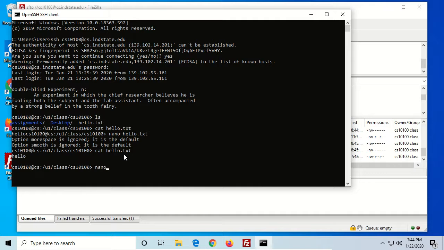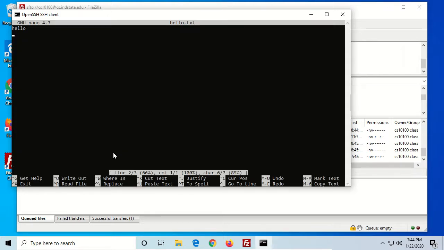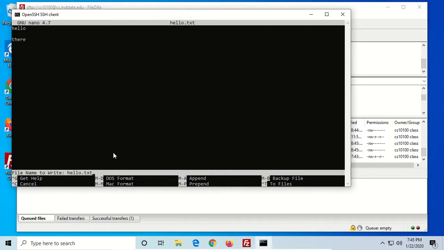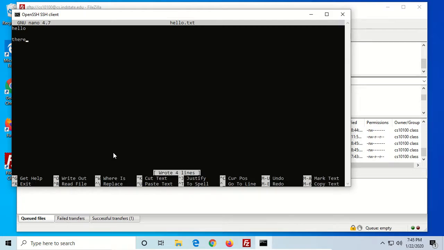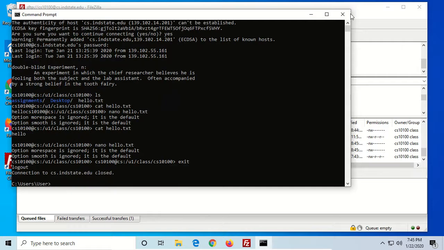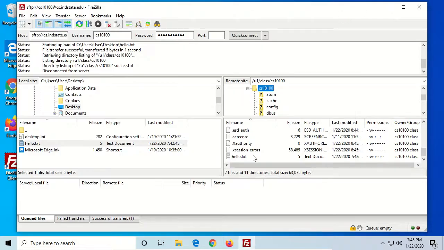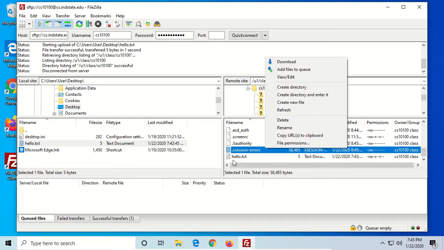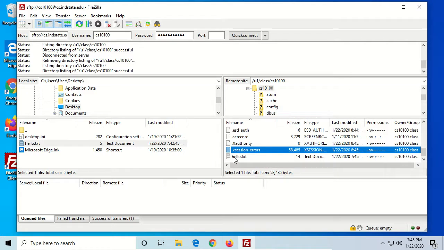Let's make another quick change because we're going to move it back from the CS server to our desktop and verify the change. So hello. We're going to modify that with nano and we're going to say hello there. Small change, just proof that we're changing it. Save it. Exit. And we can exit out of the SSH terminal. And if we'd renamed this or we created new files, we might need to refresh, but we still see it, so technically we don't have to refresh here, but I'm just in the habit of it.